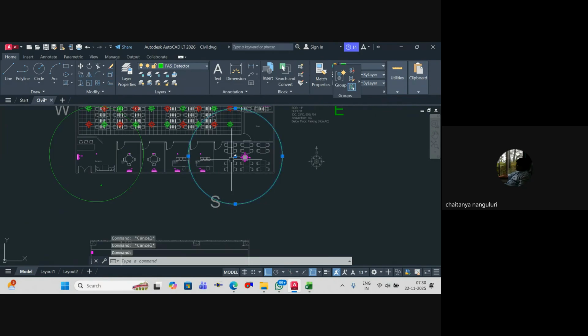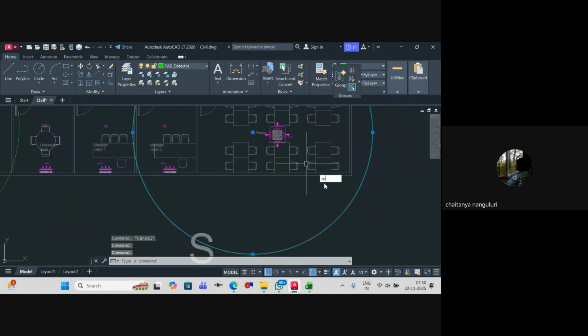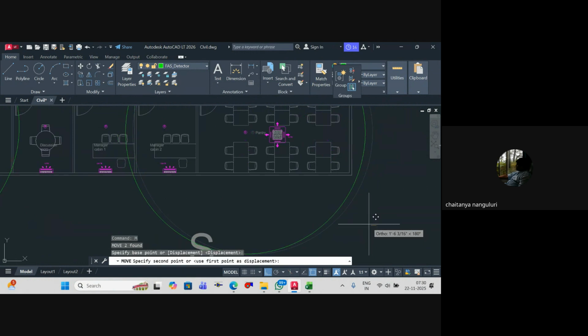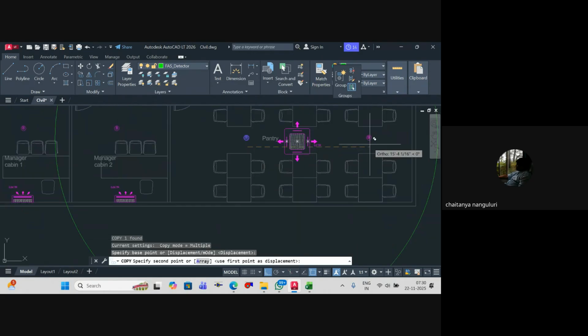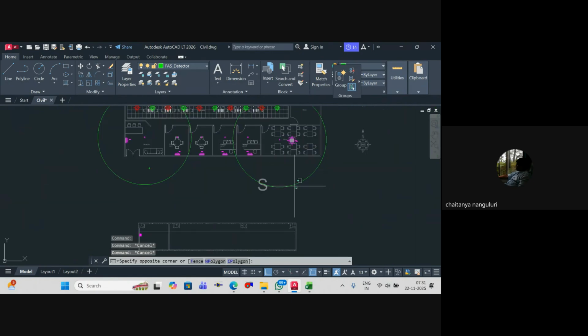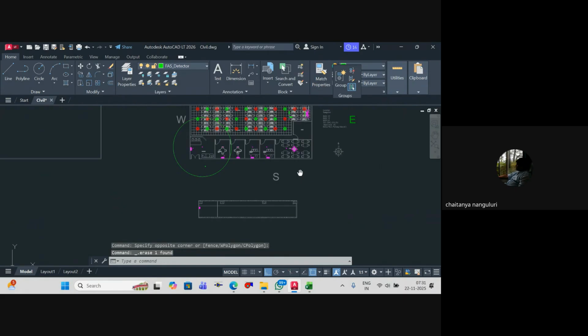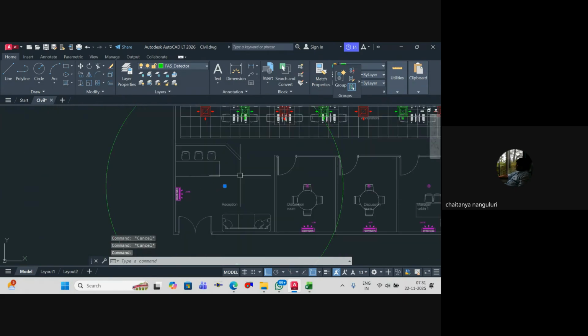Or if I wanted to be safer here, because I have a cassette AC anyway, we'll try to place one over here. And the distance can be up to 24 feet. Anyway, the 24 feet means it will not cover, that's okay. In this space also one is sufficient. We need not worry. And then we'll take it over here again.